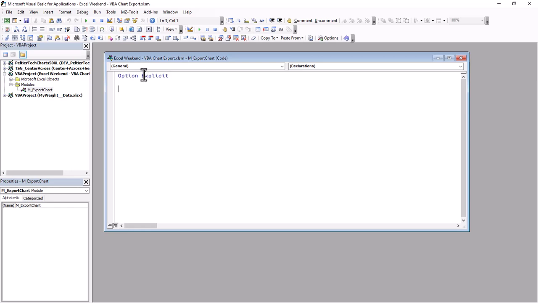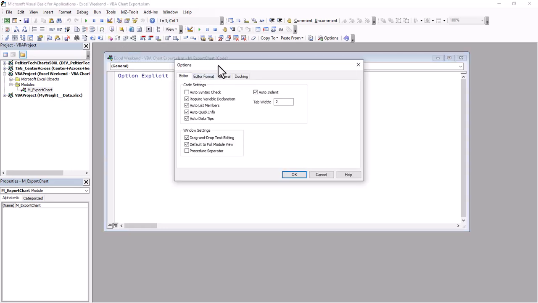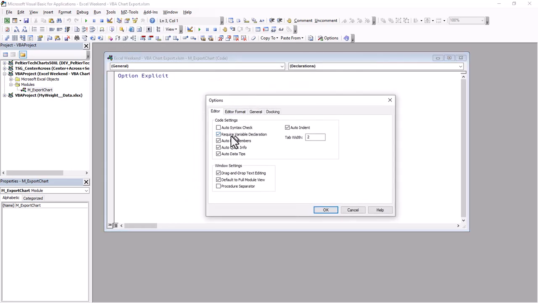Unfortunately, by default, it won't say Option Explicit. If you don't see Option Explicit, type it there, and then come over to the Tools menu and choose Options, and you see a bunch of selections here. Make sure Require Variable Declaration is checked. That will make Option Explicit show up at the top of every new module that you create.